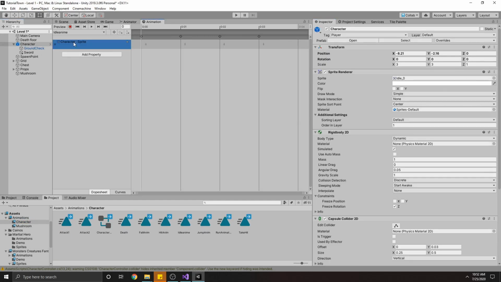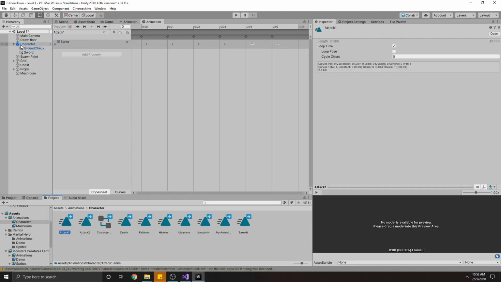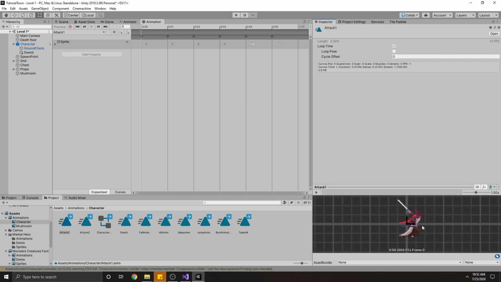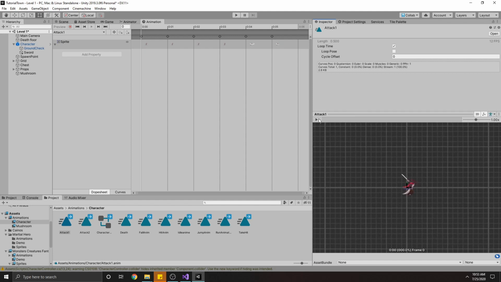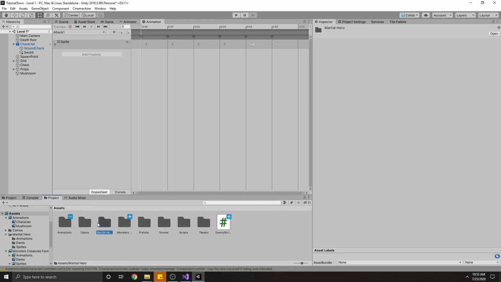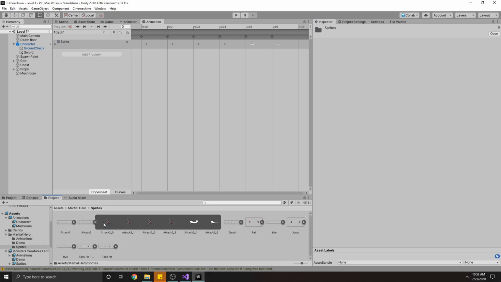Okay, so if we click on the animation down here in the bottom and we take our character and drag it into this box where it says no model to preview, it will actually show the animation on there. We can now click play on here and see that he's using this animation. So looking at that, it looks like in our assets, Martial Hero, Sprites folder, that he's using attack 2.